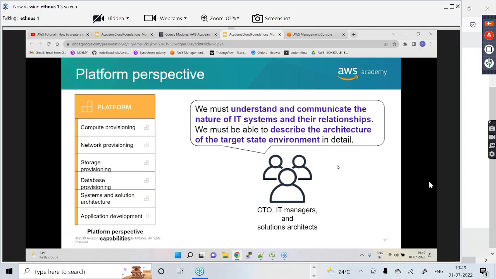In the same way for storage, here we are using a shared storage on premises. When we are moving to the AWS cloud, whether AWS has any kind of service which can provide us that shared storage. All these things, these technical people, your CTOs and IT managers, are going to decide. If they find that whatever technology they were using on premises, they are getting the same or something additional on AWS, then they are going to move to AWS. Otherwise, they are going to work on their on premises only.